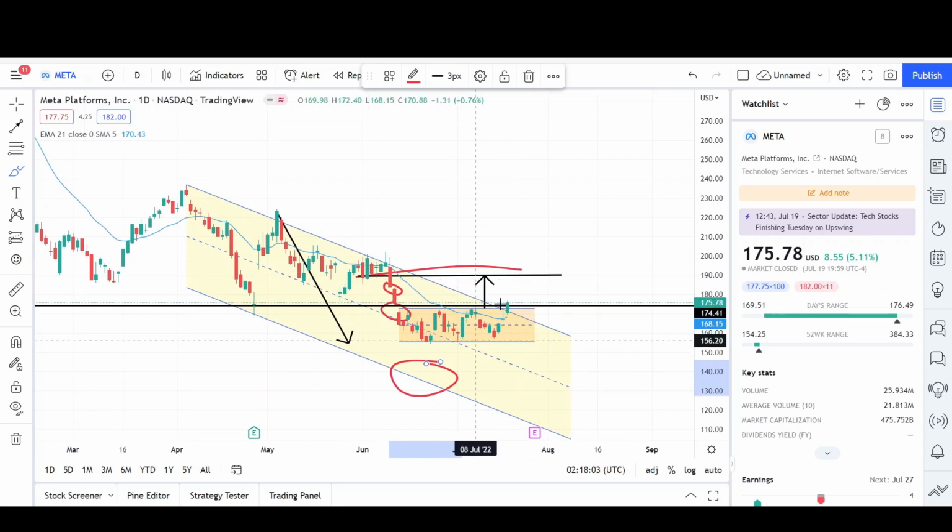Everything I see is leading to higher prices. Now, since this is the first break, most breakouts fail. So even though we could see a nice pop up to the 190 level, I will still keep in the back of my mind that we could come back to retest this prior low and maybe even exceed it just a little bit before having a confirmed bottom.